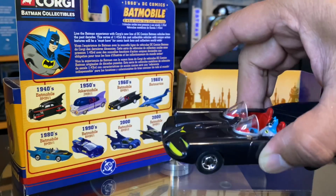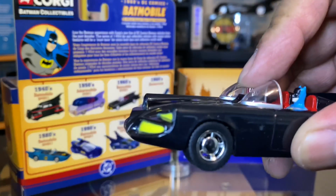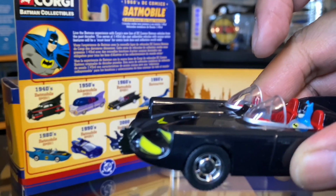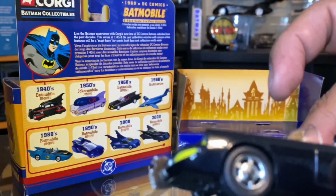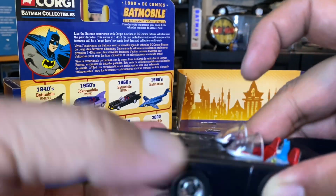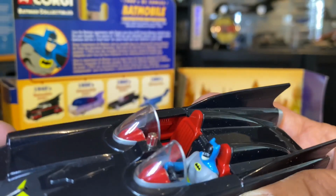Also, on this box, it doesn't show the special feature of this car, but if you take a look at it a little closer and I push this, as you can see, there's that wire cutter or battering ram. For those who are familiar with the Corgi one that got issued back in the 60s and 70s, that is one of the features of that car. So I guess it didn't veer away. They still put that feature, which is great. Also, the shield on the front is pretty close to the same. It's got Batman, there's no Robin.